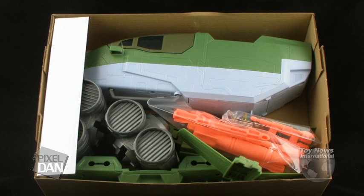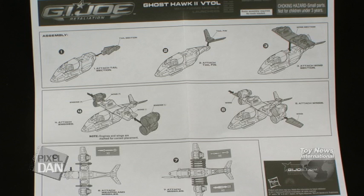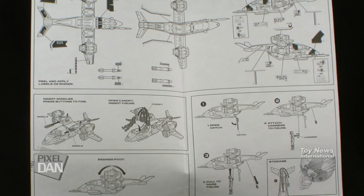So upon opening the box, you will notice that there is some assembly required. There's an included sheet of instructions that will help guide you through the process. It is front and back, but don't let that throw you off. It's very easy to assemble. It snaps together very quickly. You could probably get the whole piece put together in about 5 minutes. Everything pops right in place.